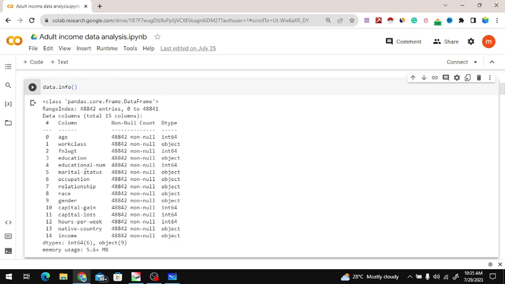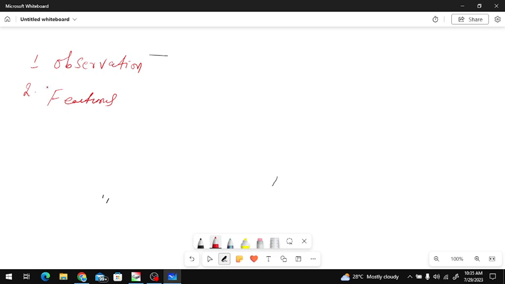The next, third point is class labels. The class label is the dependent variable of the data set.